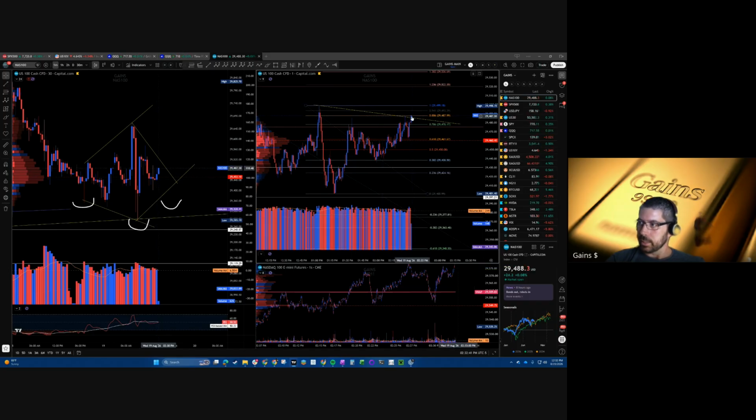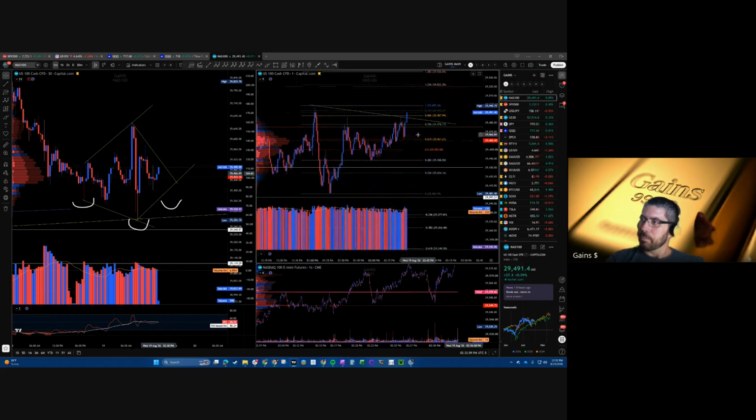So now, as I'm talking about this, you can see big volume here, and it just looks to me like buyers are trying to test sellers again, because they've probably been accumulating all day. And they want to drive up prices so they can make money, of course. But anyways, keep your eye on it because we might actually get this 29,520 level.